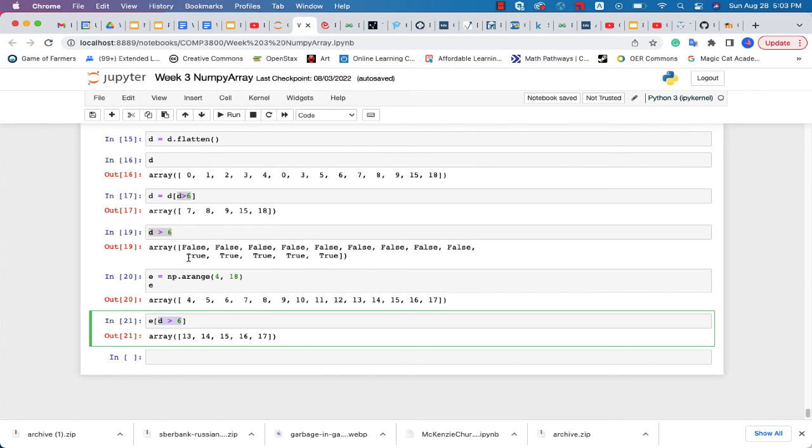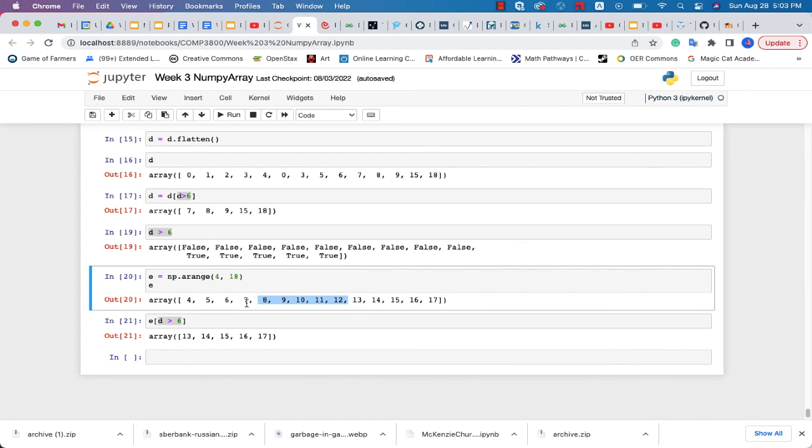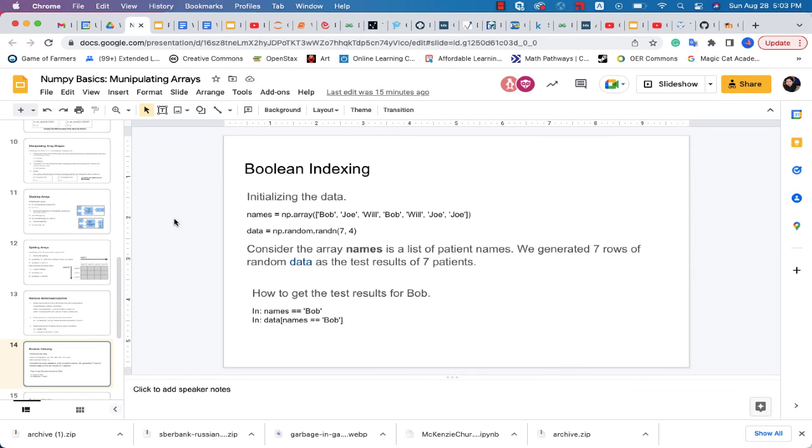So these last values are true, and these numbers will be kept, and all the others will be discarded because they are false. So this is Boolean indexing.